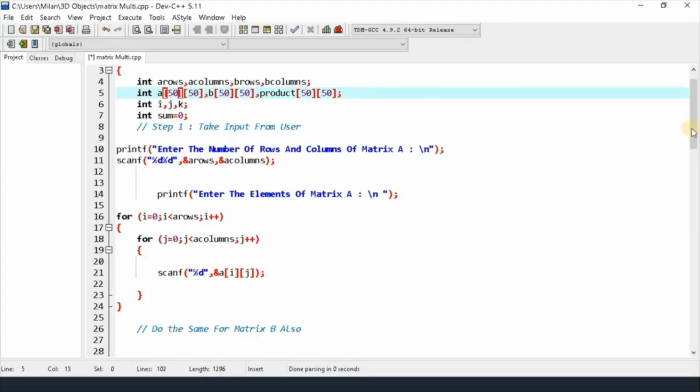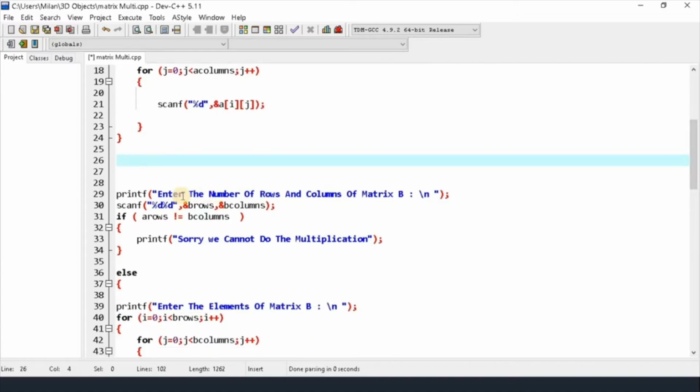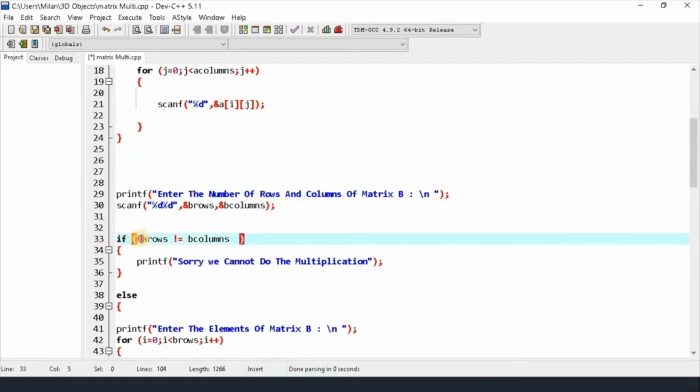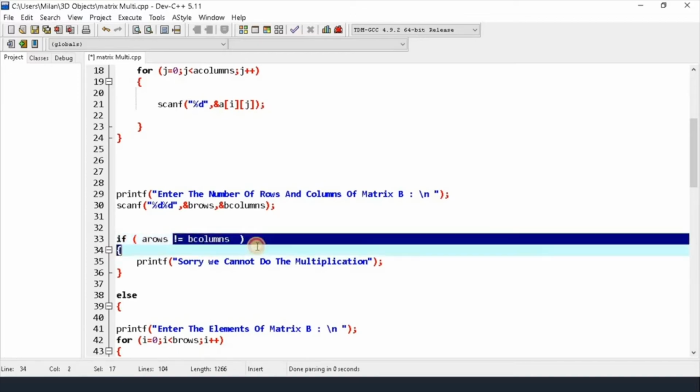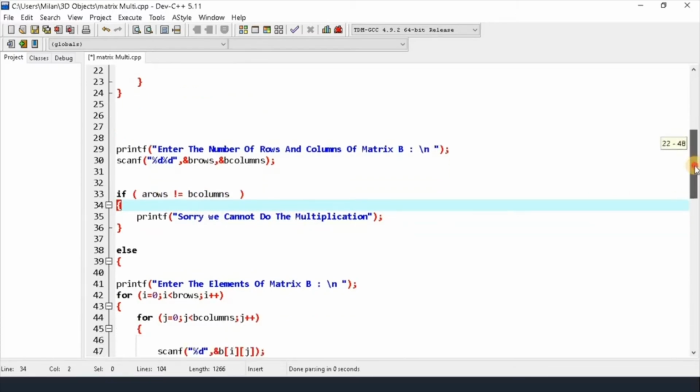र अब त्यस पछाडि त्यसको काम सकिन्छ, right. र त्यस पछाडि पनि हामी matrix B को लागि पनि same process गर्छौँ A लाई गरे जस्तै। सुरुमा हामी number of rows र columns matrix B को लागि पनि लिन्छौँ र %d ले दुईवटा value लियौँ as usual, B rows र B columns मा लगेर त्यो value लाई store गरिदियौँ। अब यहाँनिर चाहिँ अलिकति logic के छ भन्दा matrix multiplication गर्नको लागि A rows र B columns सधैँ equal हुनुपर्छ, right. So यदि equal भएन भने, right, A rows is not equal to B columns भयो भने के हुन्छ भन्दा printf "sorry we can't do the matrix multiplication" भनेर print गर्दै, else के गर, अब same process गर के को लागि, B matrix को elements लिनको लागि, right.